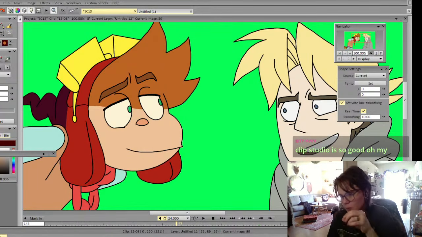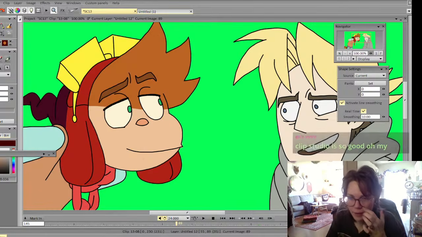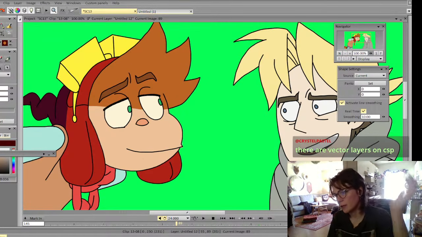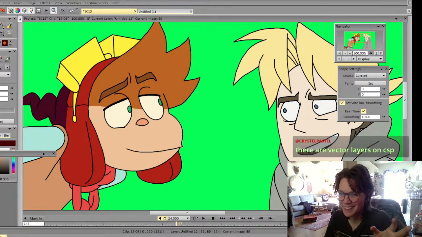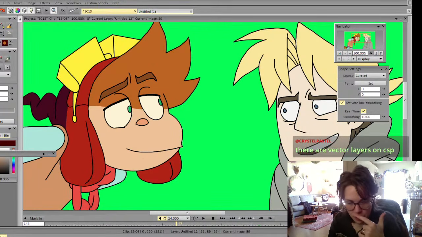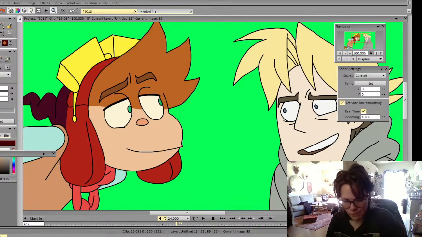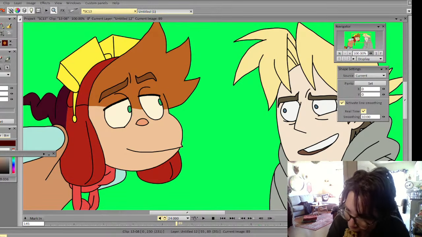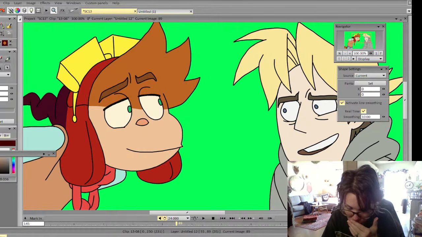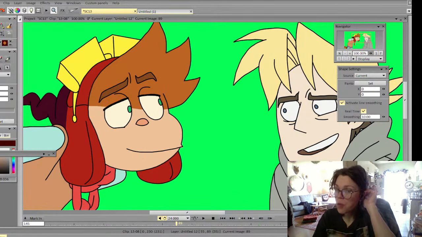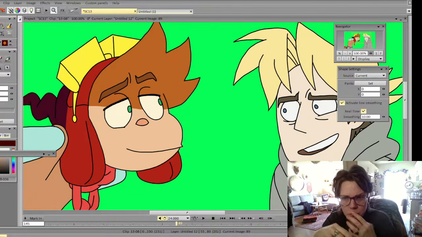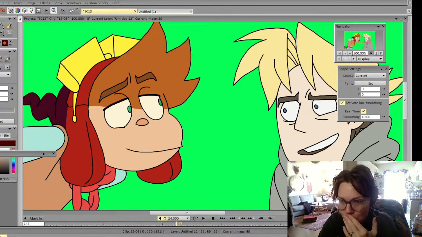It's not rescalable. With vectors you can scale it mathematically without changing the quality, or there's a path to the lines and you can tweak that. A raster program is just, you draw it and that's what's there. That's closer to traditional animation for me, so that's what I like. TV Paint does that. Pretty sure Clip Studio does that. Pretty sure Blender does that, but again, I've not used it for 2D. But Harmony is kind of the industry standard, so if you have a deal on it, like student pricing or something, I'd go with it.